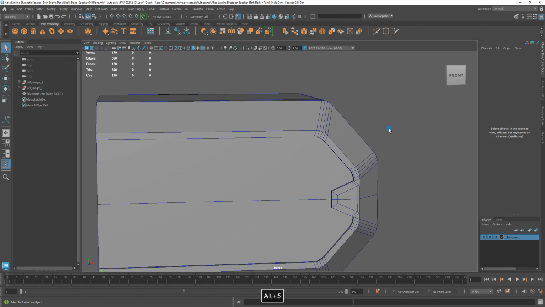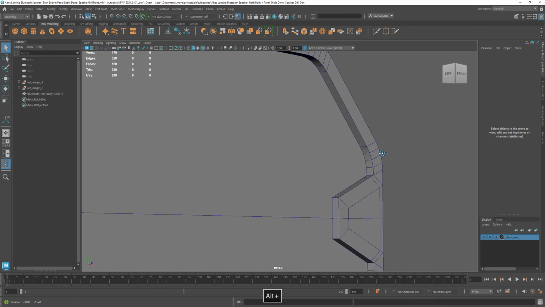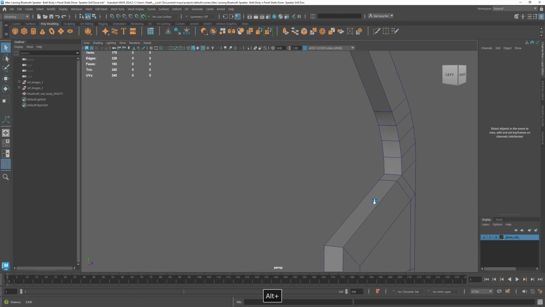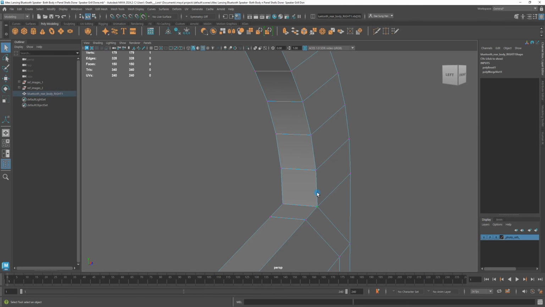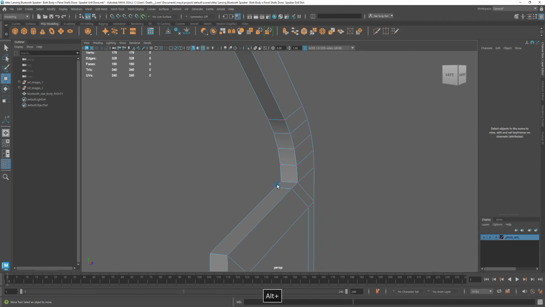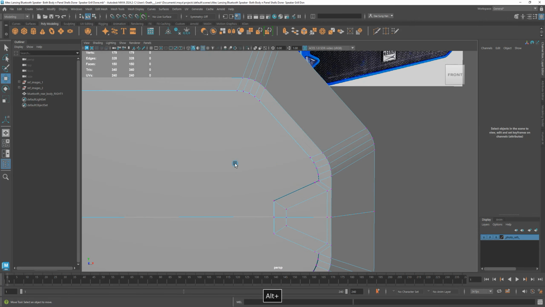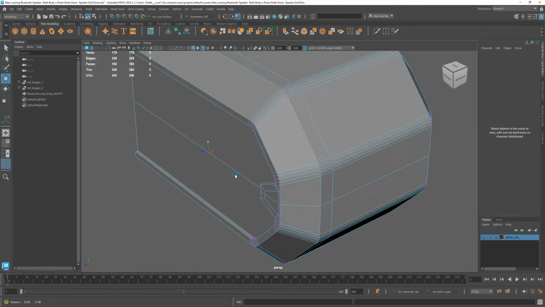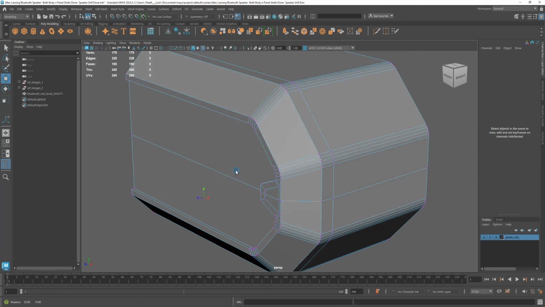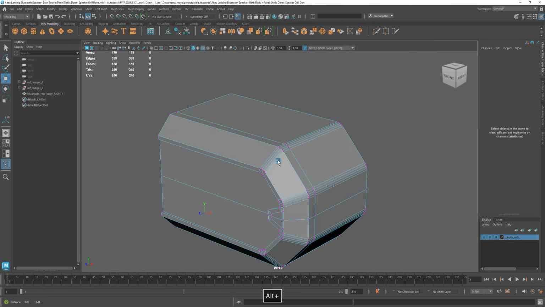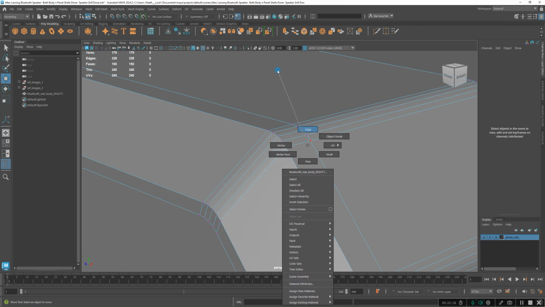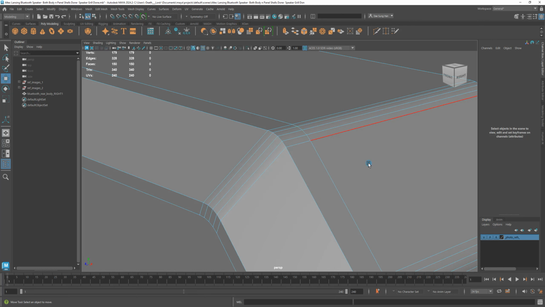Press Alt 5, wireframe unshaded. I'm just checking out some things, making sure that it's one mesh. This looks acceptable. I'm going to go in, shift and hold right mouse button, edge mode.